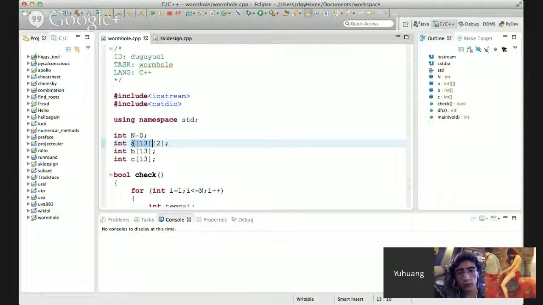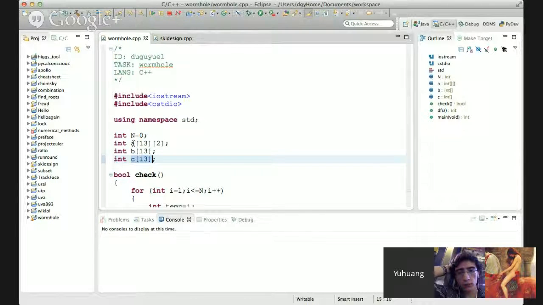I start from 1 instead of 0, and it is 2-dimensional, so I make it 2. 0 means x exists, 1 is y exists. B is to find a pair. If B[i] equals j, that means i and j form a pair. It's as simple as that.